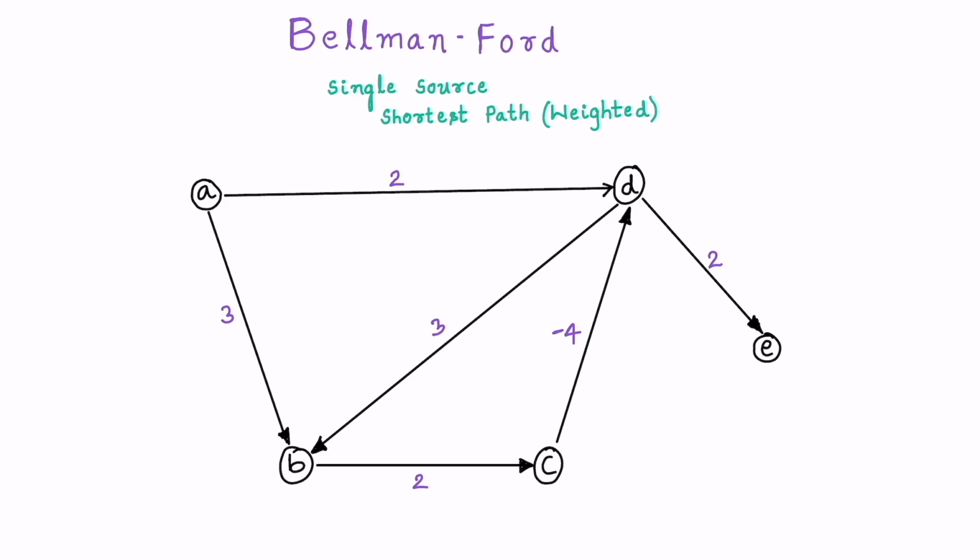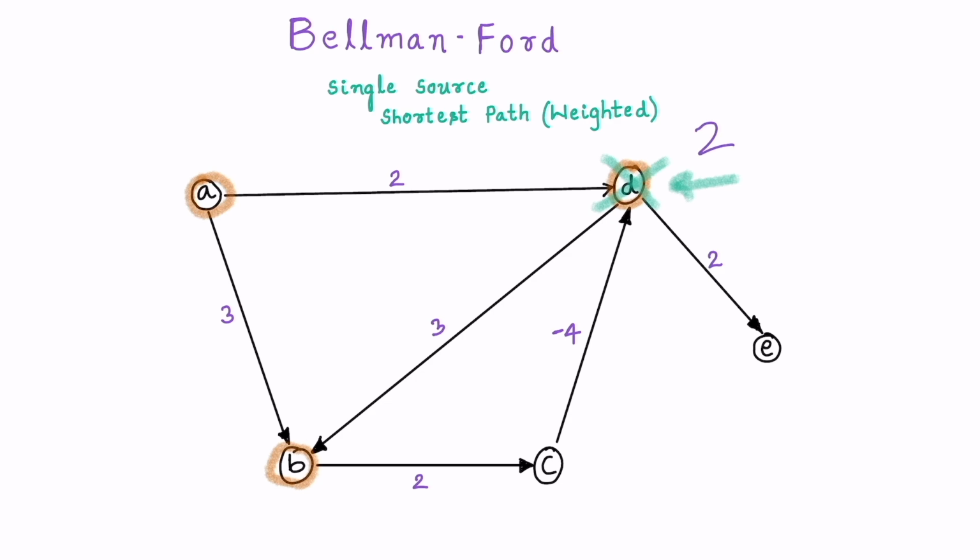As a quick recap, if I apply Dijkstra's on this current graph starting from source node A, there are two neighbors to node A, which are node D and node B. We add both of them to the priority queue. Since node D is the closest to node A at distance 2, we pop it from the priority queue and mark it as visited. And then we add its neighbor to the priority queue. Once we have marked this node D as visited, we would never come back to this node D again. So the shortest distance from source node A to node D will be 2.